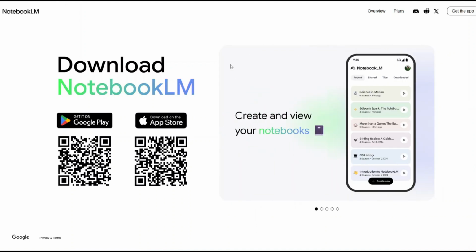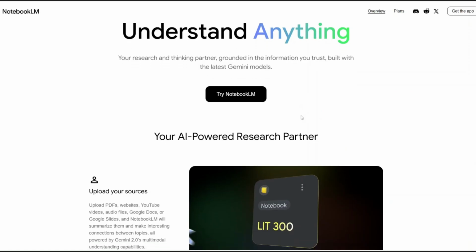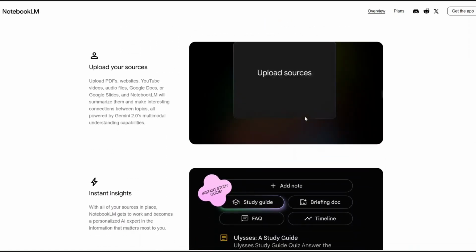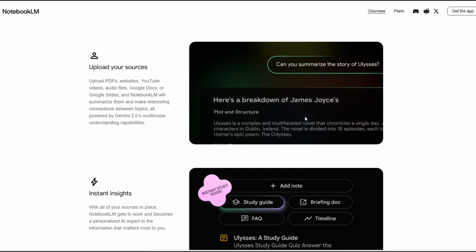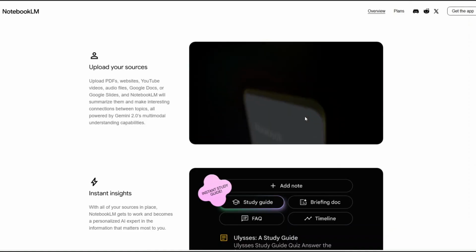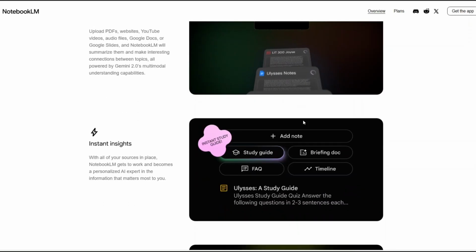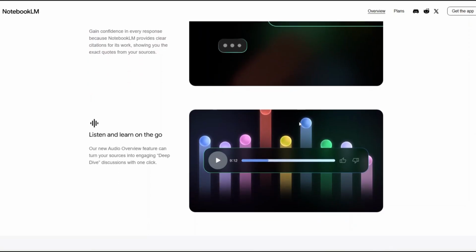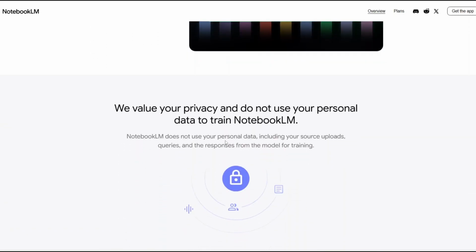Now let us talk about NotebookLM's features. Source-based question and answer. You can upload documents and then ask the AI specific questions. Instead of guessing, it draws directly from your materials. Summaries and explanations. It is perfect if you're reviewing a textbook chapter or a long report. It can break things down into plain language. Audio overviews. This is unique. The AI creates an audio summary that sounds like a podcast, letting you learn on the go.